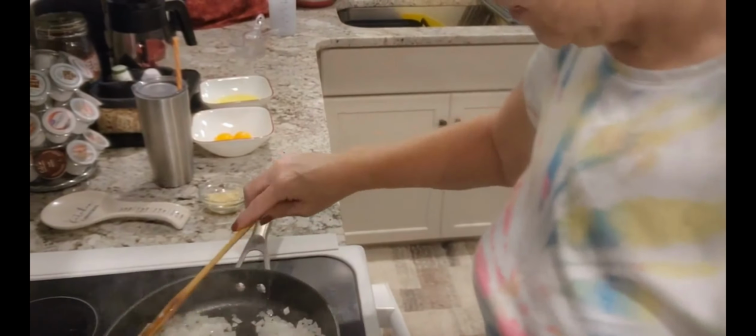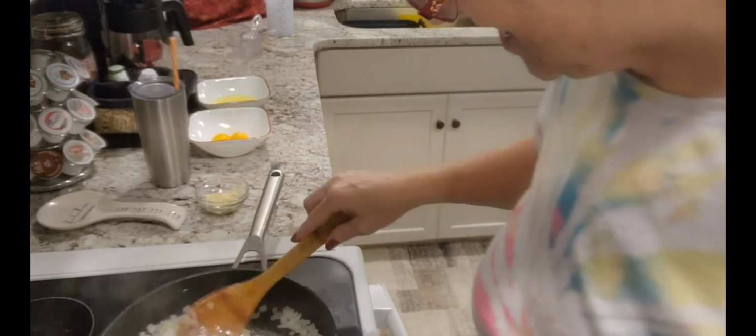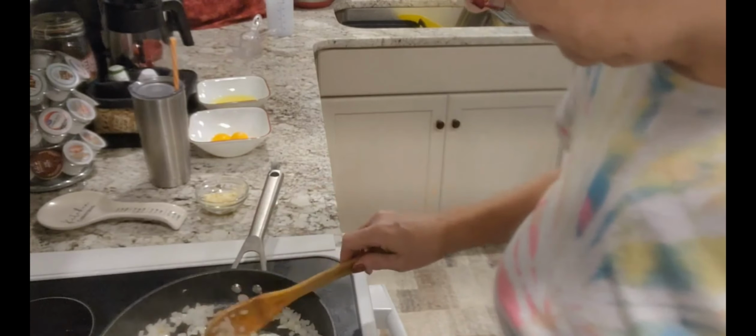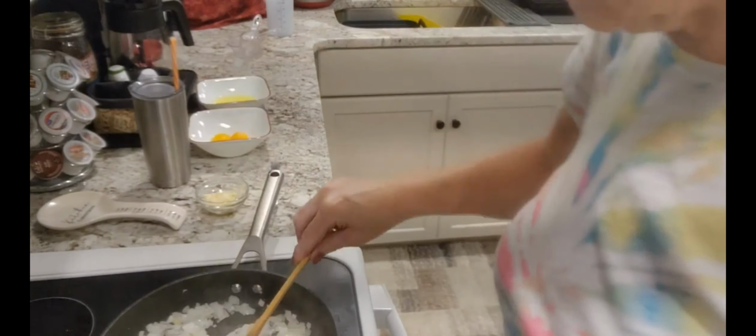Okay, and my onions, because you don't want them completely done. I think I'll leave them another minute or two. And then throw that garlic in, because this is going to come together really quick now. So I want to have everything ready. So I will be back.